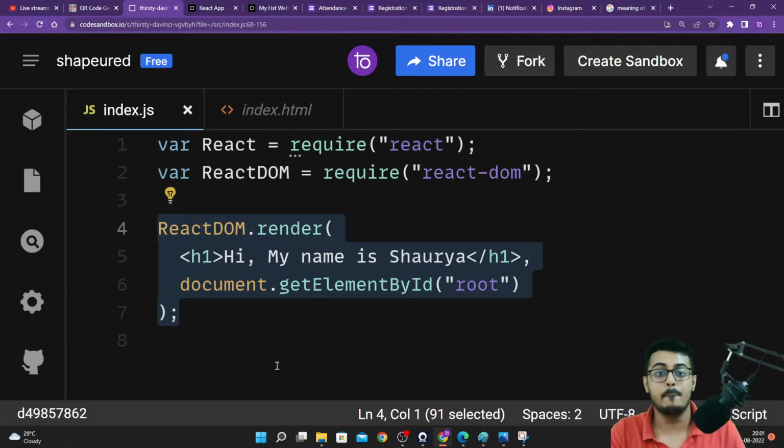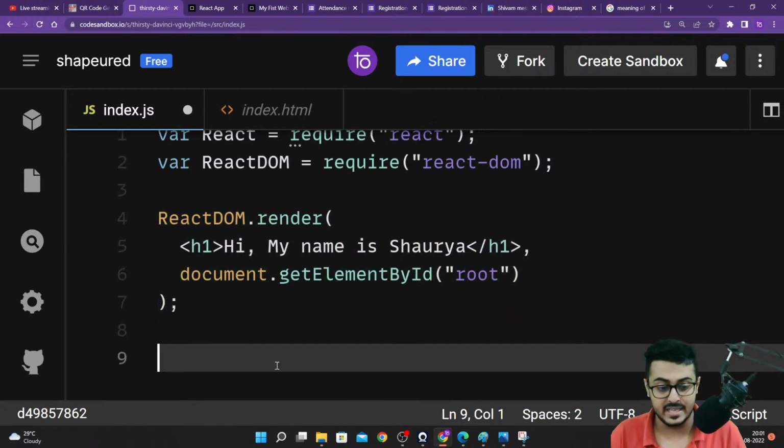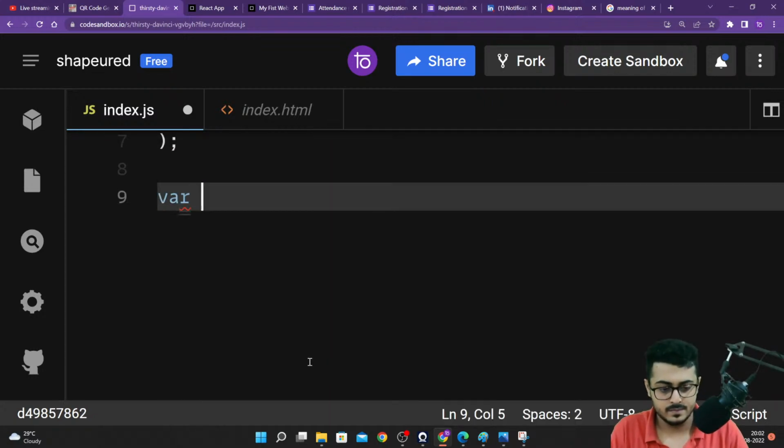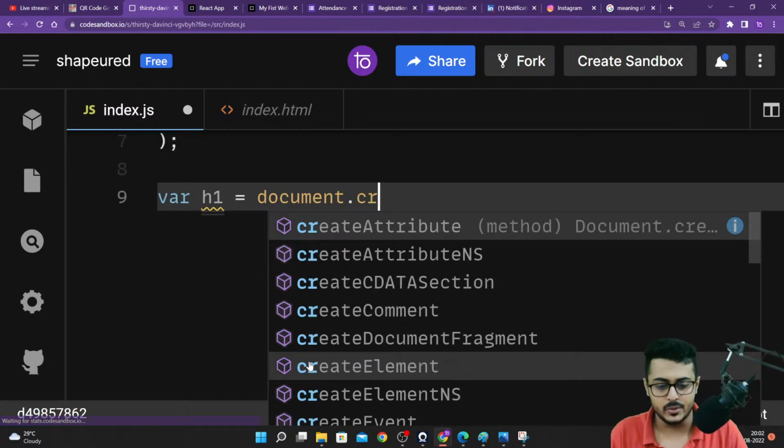This will be compiled down to the code that I'm going to write right now. You don't need to understand the code that I'm writing right now. This is just to make sure that I've shown you what it is getting compiled down to. Let me write this code down for you guys so that you are able to see it. If you are able to understand it, that's great, but you don't need to.